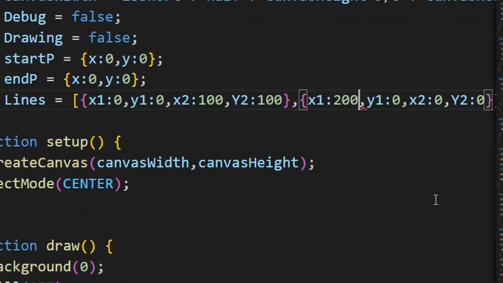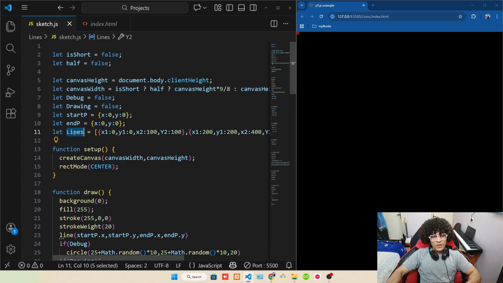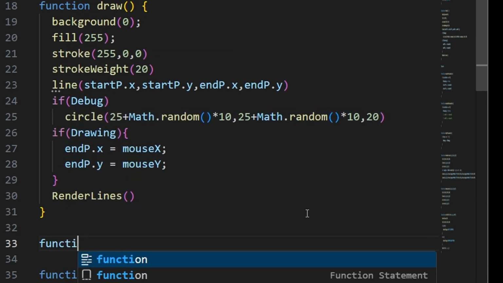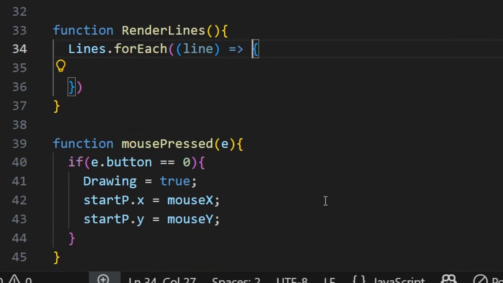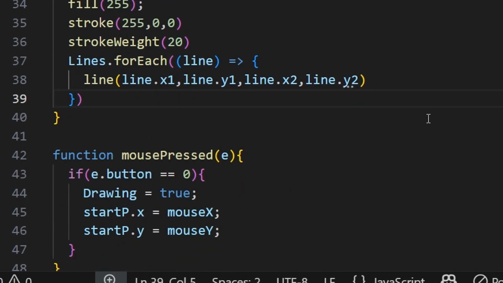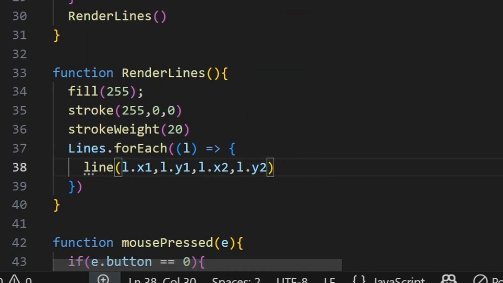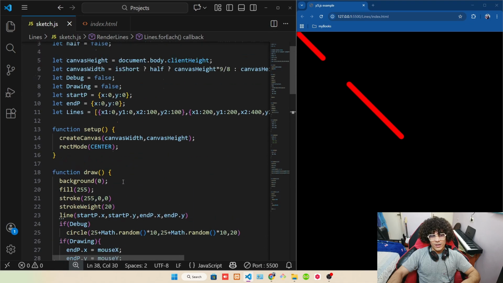For example, I make them these coordinates, and we have to make a function to render the lines inside this array. So I made a function called render lines, and I called it at the end of the draw function. And inside this function we'll set graphical properties, and we'll loop on lines array to draw each line independently. And that works. As you can see, we can render all the lines.